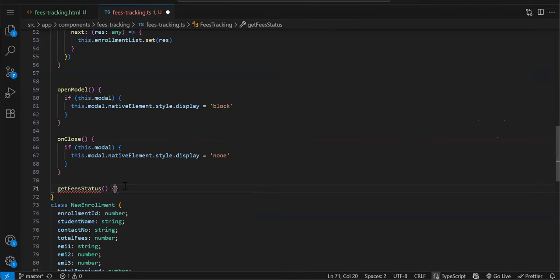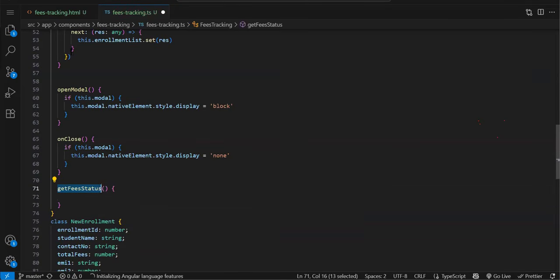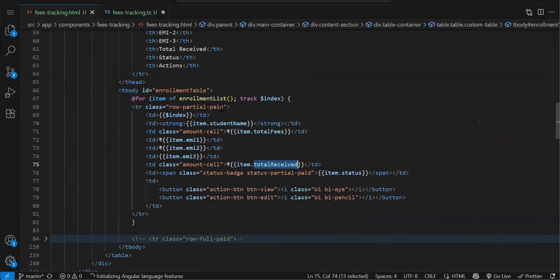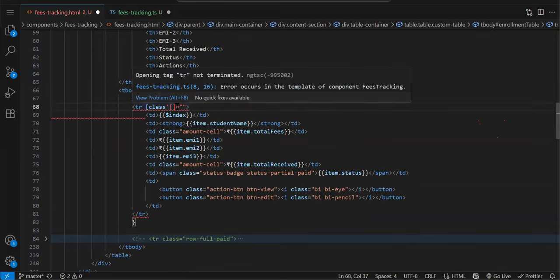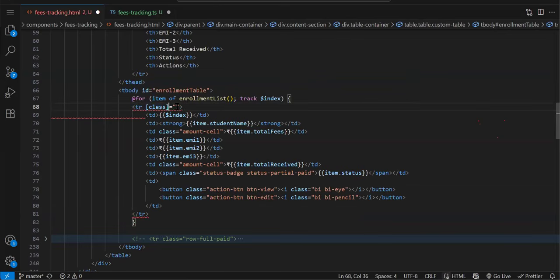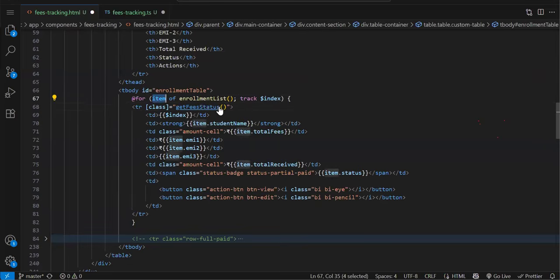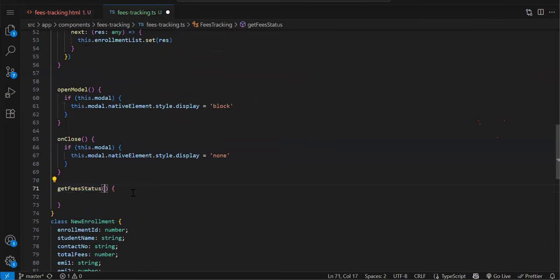And this function I'm directly going to call in the HTML because I need the class name, and from this function I'm going to return the class name. So here I will call it. Instead of property binding, here I will call the function, and while calling it I will pass the object. Now the object will go, and we will catch it over here.